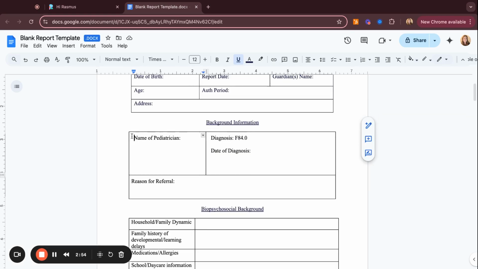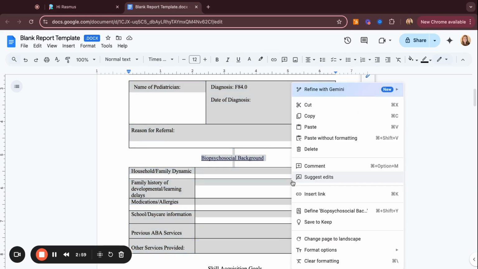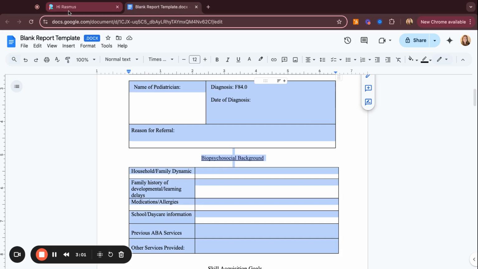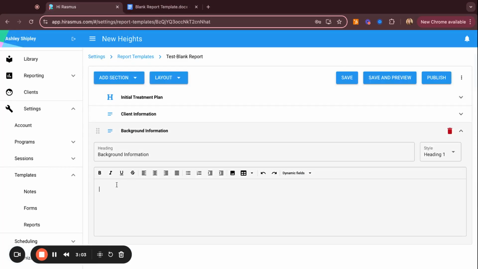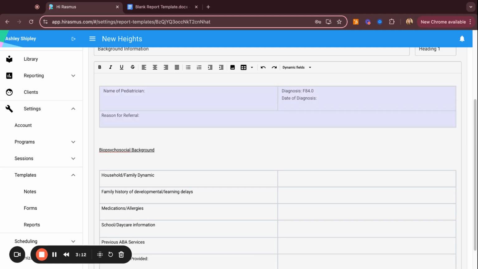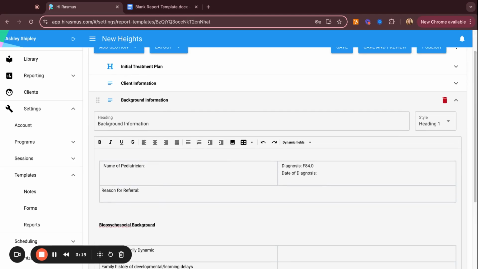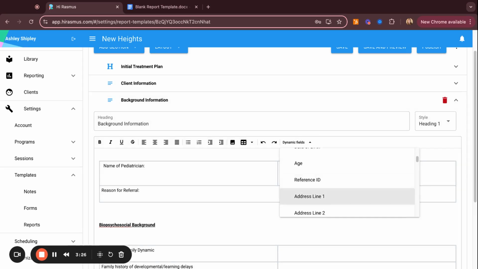Again, I'm just going to copy these boxes. Put them in here. I'm going to scoot this over to the left side. Again, you can always just edit this the way that you need to. And find that dynamic field.